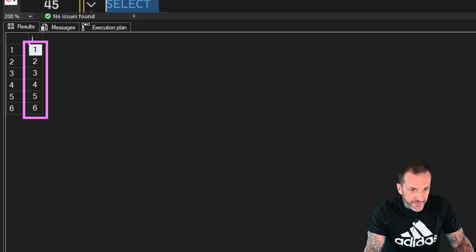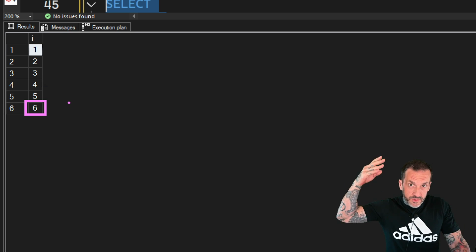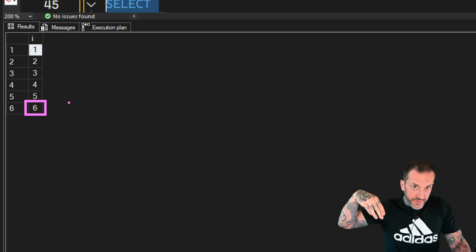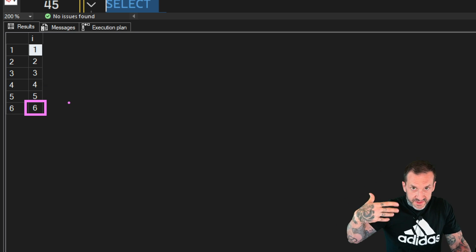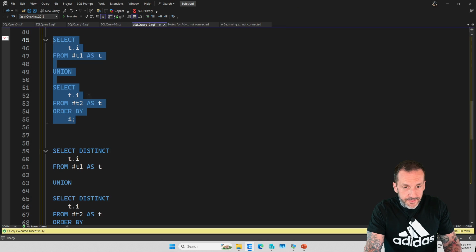The numbers 1 through 5 are in both tables, but we deduplicated that down to just 1, 2, 3, 4, 5. And then in the second table, we had 2 6s, which got narrowed down to just 6. So there doesn't have to be a match between the two tables to union or union all. Matching the rows doesn't matter. It's all just about returning unique rows from both result sets.